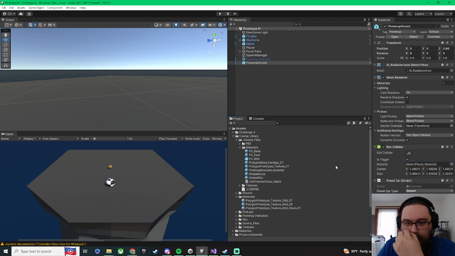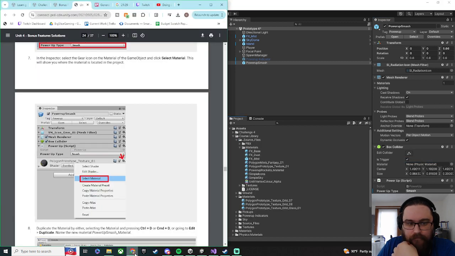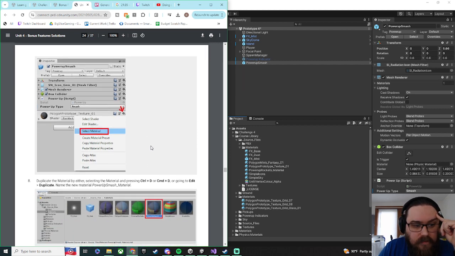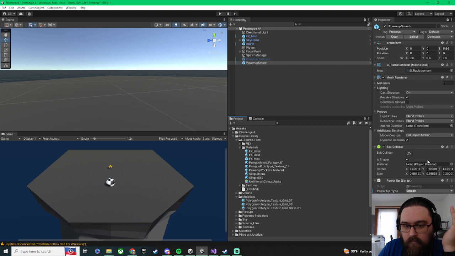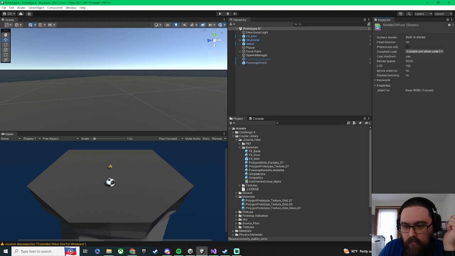Select material. Okay. Duplicate the material by either selecting the material and pressing Ctrl D. Whoa, hold on a second.